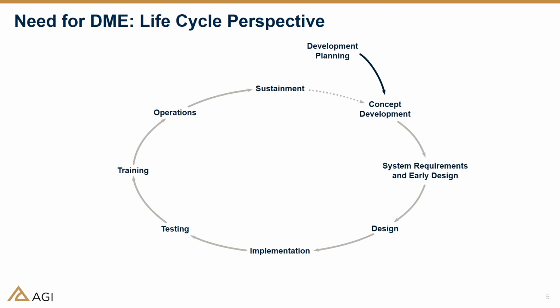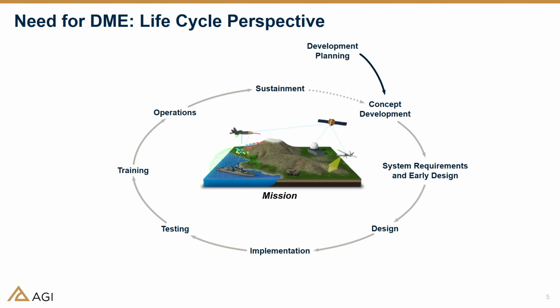So the way we'd like to talk about how digital mission engineering can improve this situation is to look at it in the lifecycle context, which we show here in this elliptical lifecycle chart going clockwise from the upper right-hand corner in concept development all the way through operations and sustainment. So for the kinds of operations that we're talking about, the thing to consider here is that first and foremost, the mission has to be the center of our attention, and it has to be linked to every decision of consequence in this process. So we'll illustrate that by this picture in the center of the process.